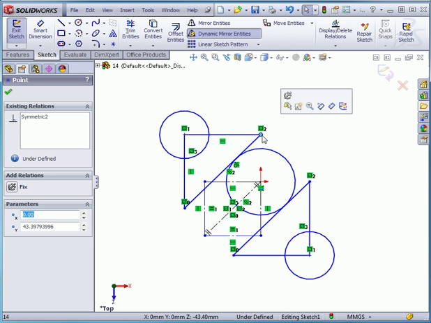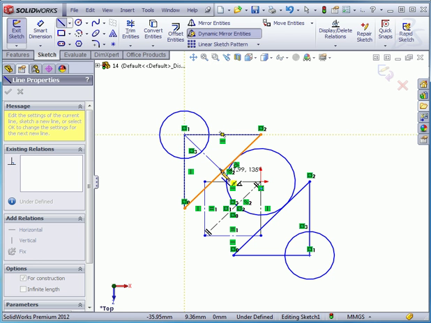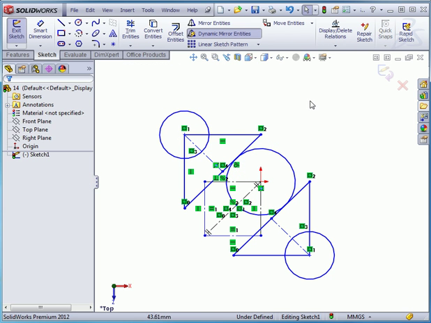And let me move my geometry a bit here. The reason I've adjusted it a bit is to create a construction line from this point to the midpoint of this line. Select the center line tool, coincident relation at this point, and I'm going to move my mouse to the midpoint of this line. When the glyph appears, I left-click to accept the relation, and right-click and select to close the tool.